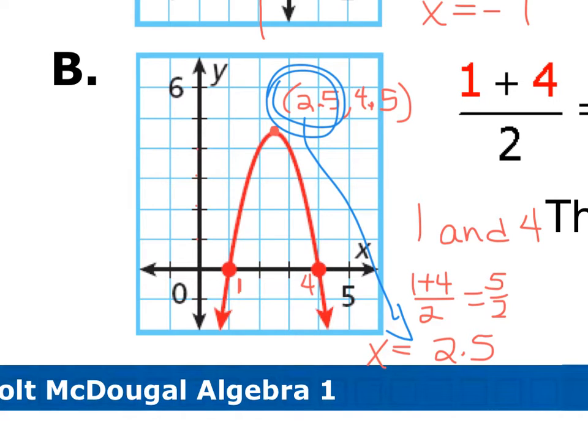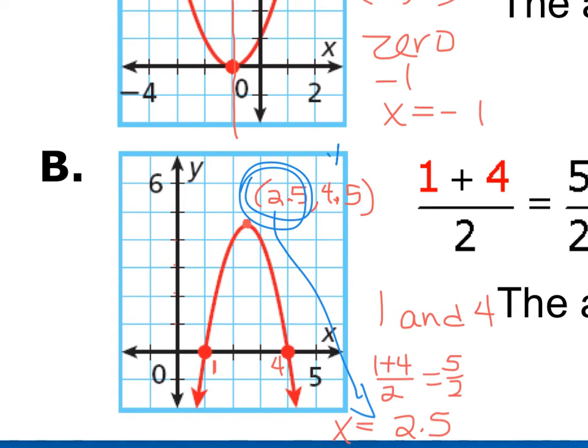4.5. Good. What's the domain of this? All real numbers. Beautiful. Okay, remember, domain is always all real numbers. The range is going to be this number, and it's y is less than or equal to 4.5. This is a review of last night's homework.